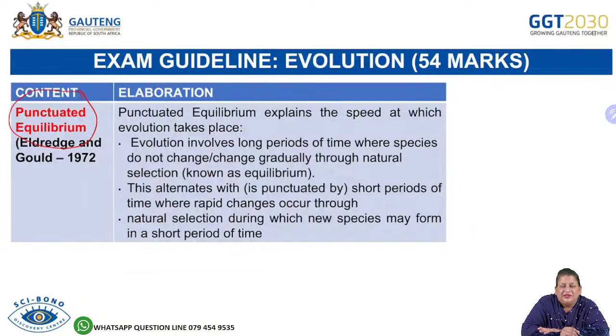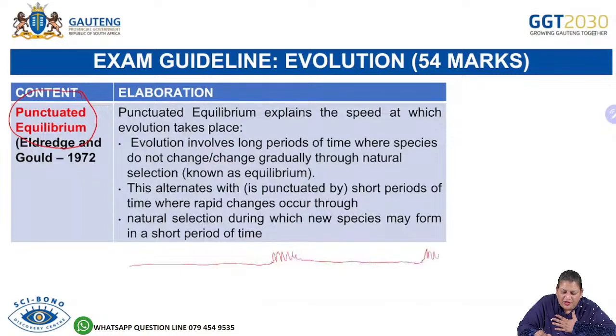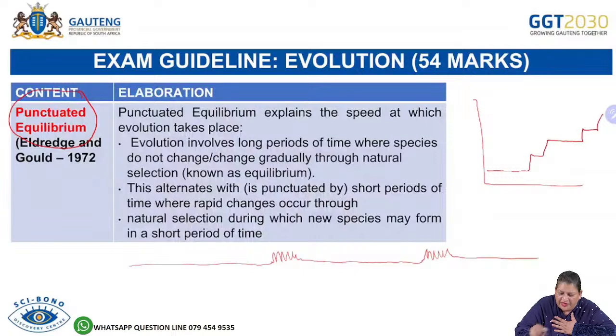It basically looks like the graph line on an ECG when you're doing a cardiogram. Long periods of no change, called gradualism or equilibrium, followed by short periods of rapid changes. Long periods of no change in a population, followed by short periods of rapid changes, just like a cardiogram. And this is called punctuated equilibrium. Sometimes in a graph, they can show it to you like this. Long periods of no change followed by rapid changes. So when you see this and it's related to evolution, remember it's relating to punctuated equilibrium.